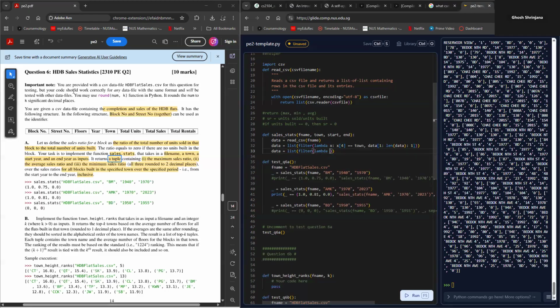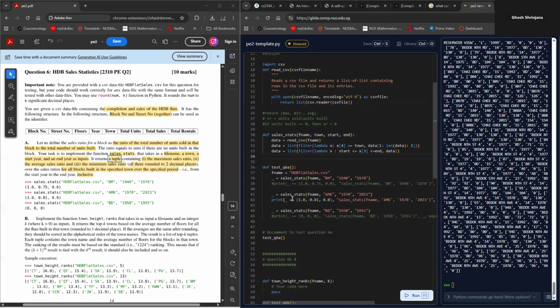Let's see the column of years: 0th, 1st, 2nd, 3rd. So you can write it like this: start less than equals to x3 and less than equals to end. Okay, and we iterate over data.